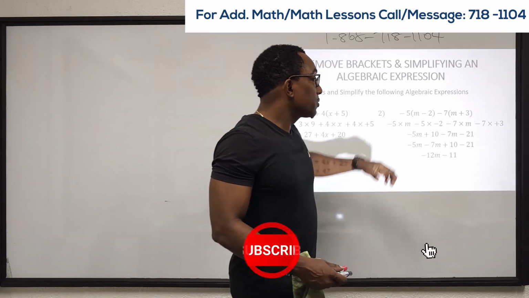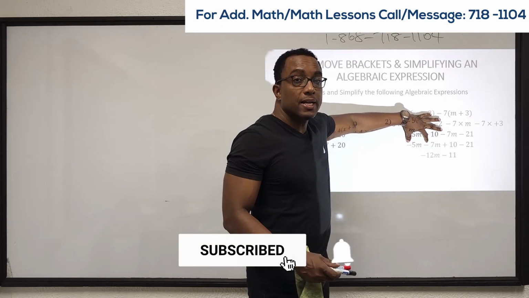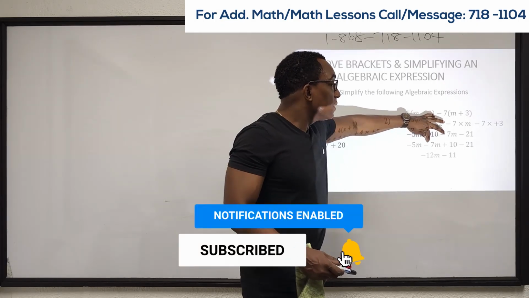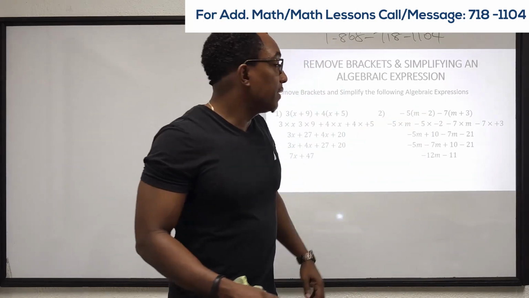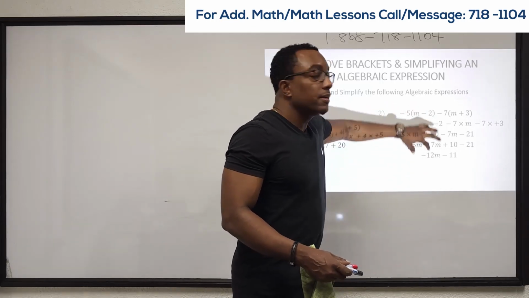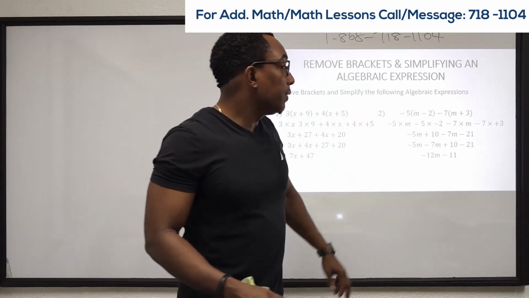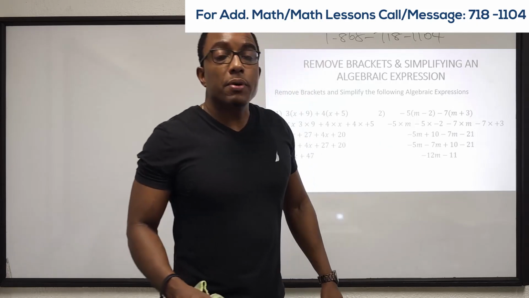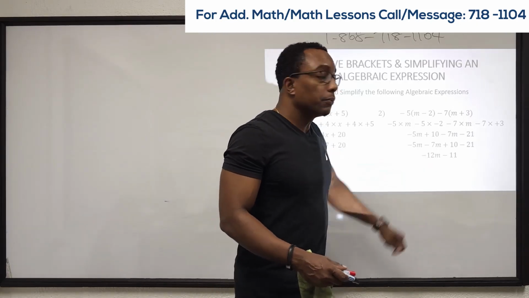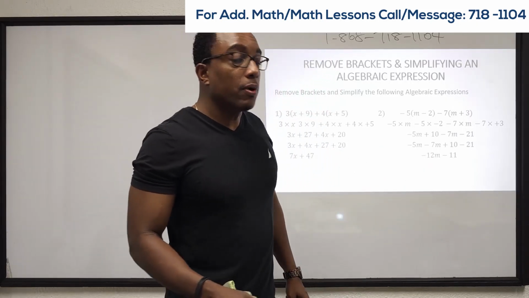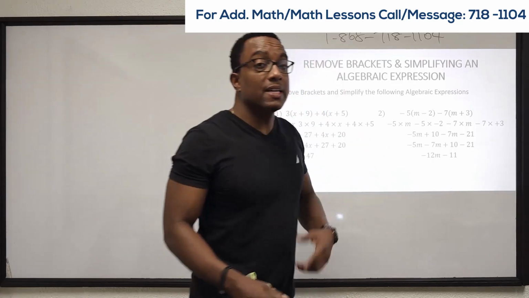In this case, the rule of addition says when the signs are the same, we add the two natural numbers. 5 plus 7 is 12. And the common sign, which is that negative sign, will control our 12, and we maintain our variable and power, which is your m raised to the power of 1. 1 is understood here. So we have negative 12m.